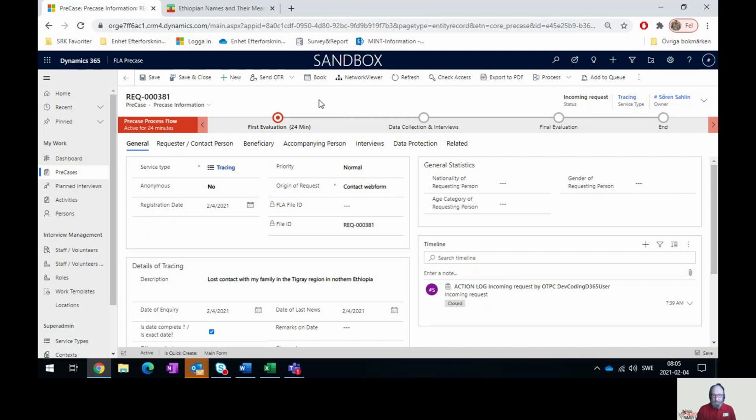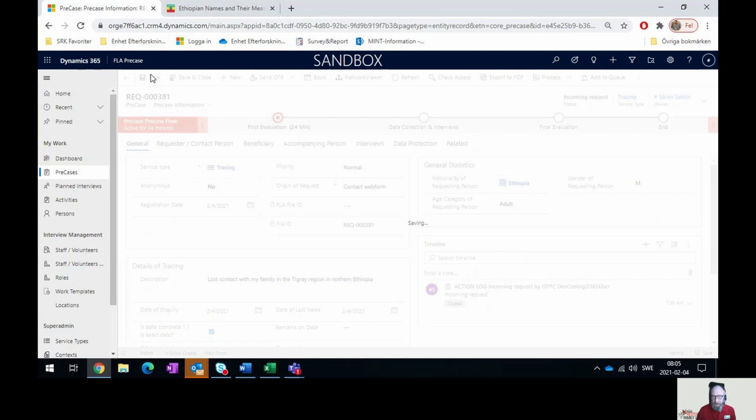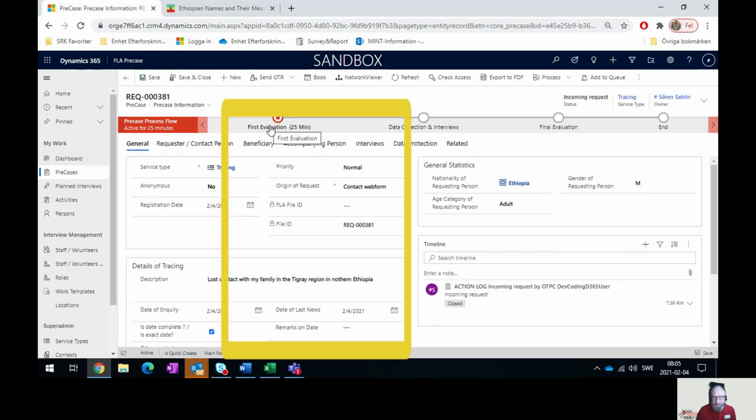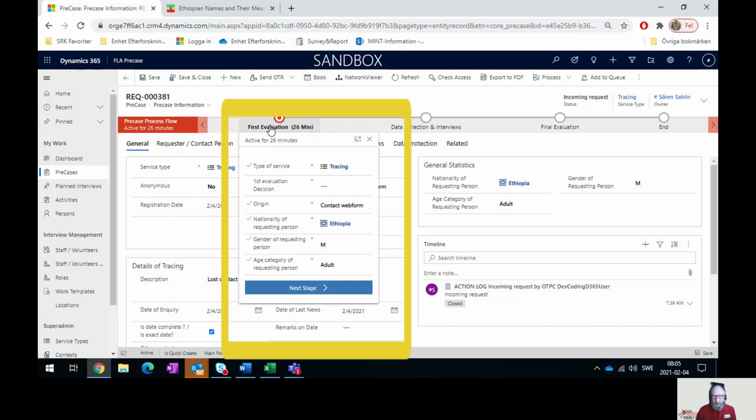So I will go to the first evaluation. But before I proceed to that, I just need to enter the nationality once again. This is also a bug in the system: I already recorded it, but I need to do it again. This is the data for the statistics. Now it's there. I press save. And now I go for the first evaluation.